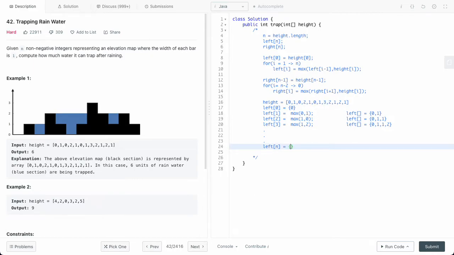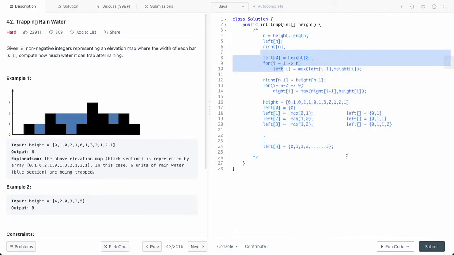So the array will look like this, ending with 3. This is only the working of the left array, what we are doing in this loop.